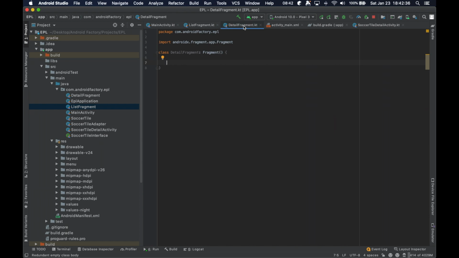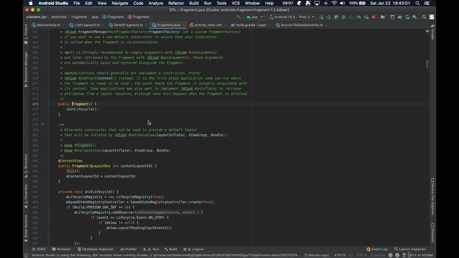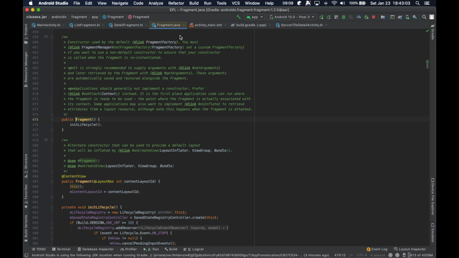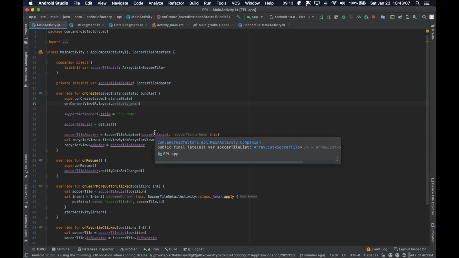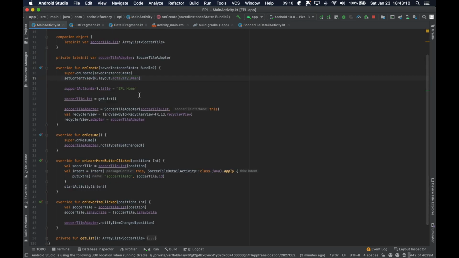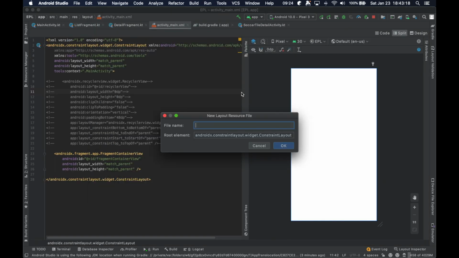So now these two classes here, not only are they named fragments, but they actually are seen by the system as a fragment. And you could command click in if you actually wanted to and get into the base code and whatnot. But just know that now we can actually do something with these special files. So with that in mind, we're actually going to go ahead and create the layout files for them as well.